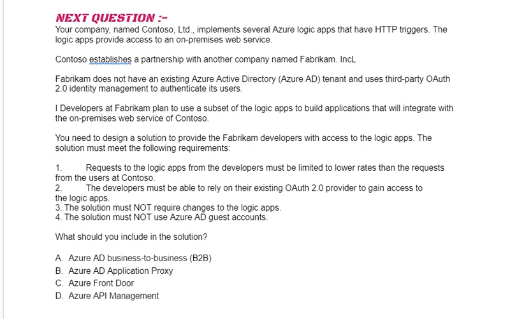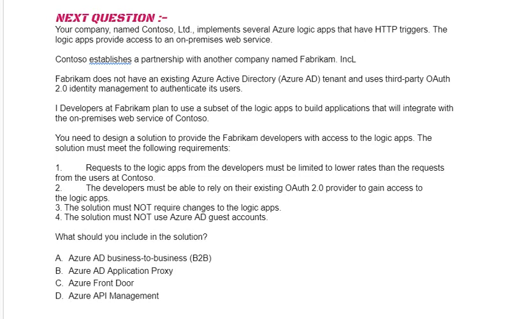You need to design a solution to provide the Fabrikam developers with access to the Logic Apps. The solution must meet the following requirements. First, requests to the Logic Apps from the developers must be limited to lower rates than the requests from the users at Contoso.